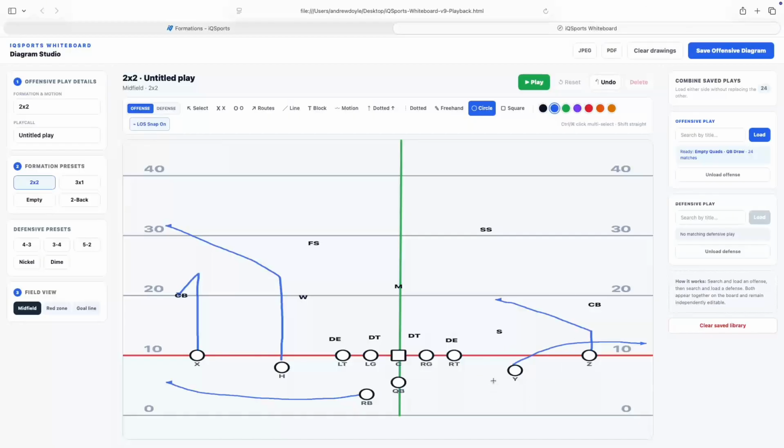In essence, we only changed what the Y was doing, and now we have a completely different play, right? All we're doing is teaching our kids very small, very bite-sized concepts so that it's not overwhelming, either during the week, during the install, or on Friday night when we're killing the play, changing concepts.